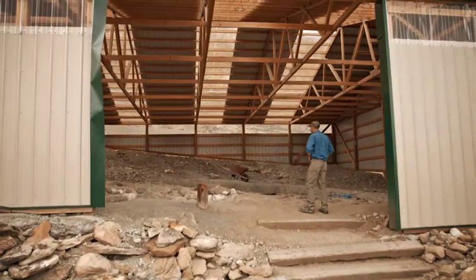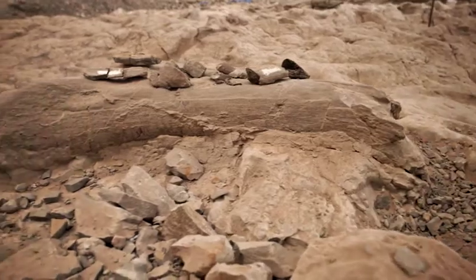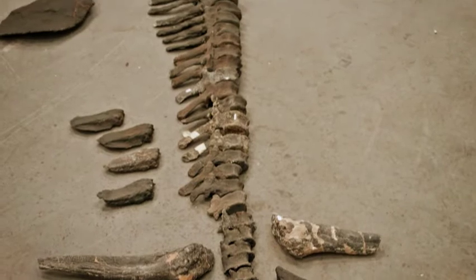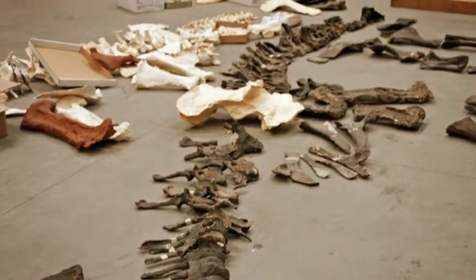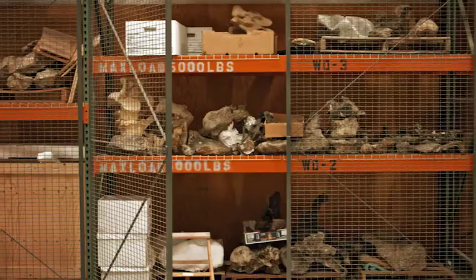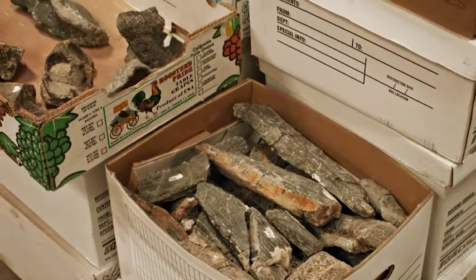You see tumble bone fragments sitting at the bottom of the hill, you follow them up and you see whole bones, whole skeletons just sitting there. It's just a perfect storm of conditions. The fossils are there and we have so many people who are dedicated to studying them and finding more dinosaurs in these spots that they're just everywhere, and we're learning more every day about what exactly Wyoming still has in store for us.